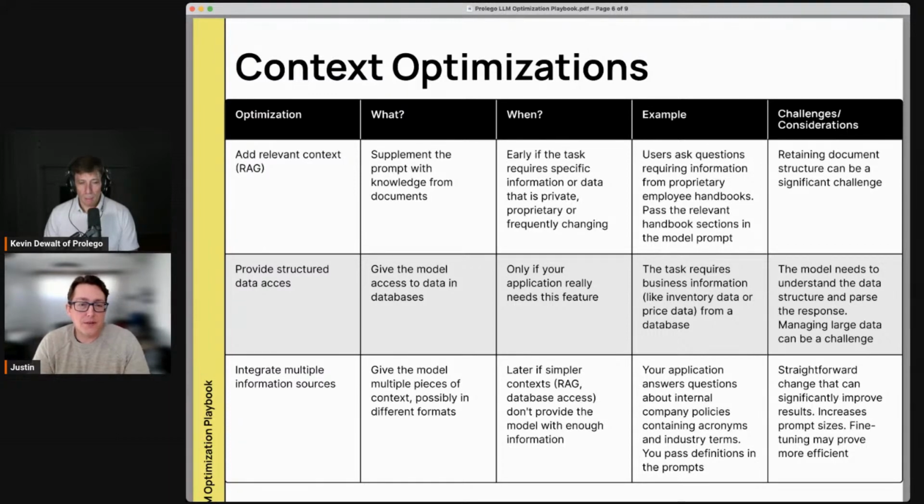I'll give you a quick example, because I'm an F1 fan, and I'm working on this on the side right now: a model that can answer questions about F1. The model already knows something about Formula One. There's a lot written about it on the internet, so just the internal weights, the model itself knows about Formula One. For a lot of questions I ask GPT about Formula One, it gives me a correct answer. But the more technical I get, or if I get into regulatory questions, the performance really starts to drop off.